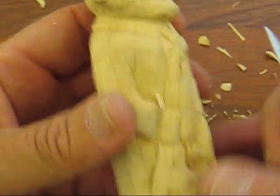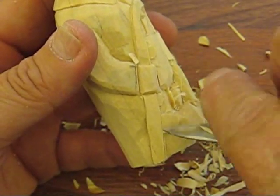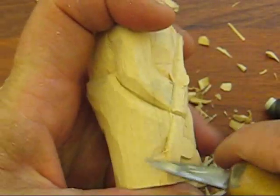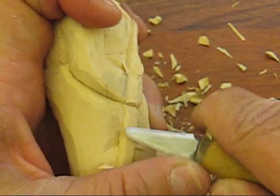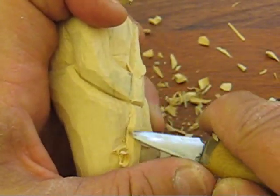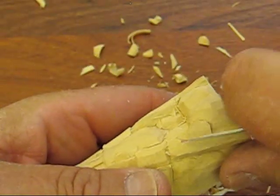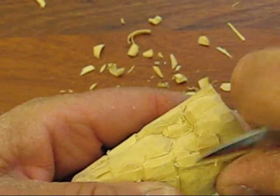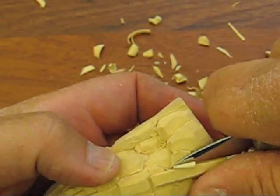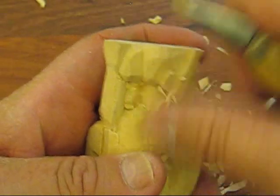Alright, see how it's coming along? And then of course this is the rod. We'll put a little hole there. It may be a couple of V-cuts to show that there's string in there. You know, there really is so much you can do with these pieces. Like I said, I don't like adding things. I don't like adding or gluing stuff together. I don't like taking 10 pieces into making a carving. I want to be able to take a piece of wood and put as much detail as I can from one piece. That's more enjoyable for me. Making stuff fit is not my thing. It really is not. Okay?